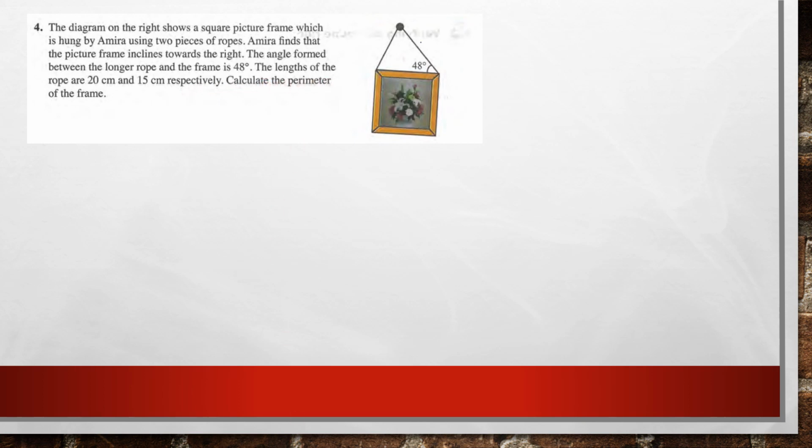So you can label it, this is 20 and the other part will be 15. In order to calculate the perimeter, you need this length. You know this 48 degrees and the opposite length, one pair, 15, this pair we already know, and we know this angle 20, so we can calculate this angle. So first we can sketch this angle.